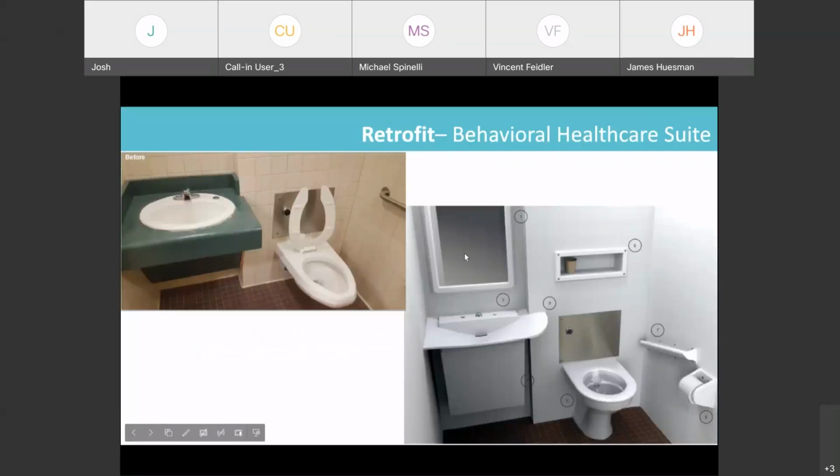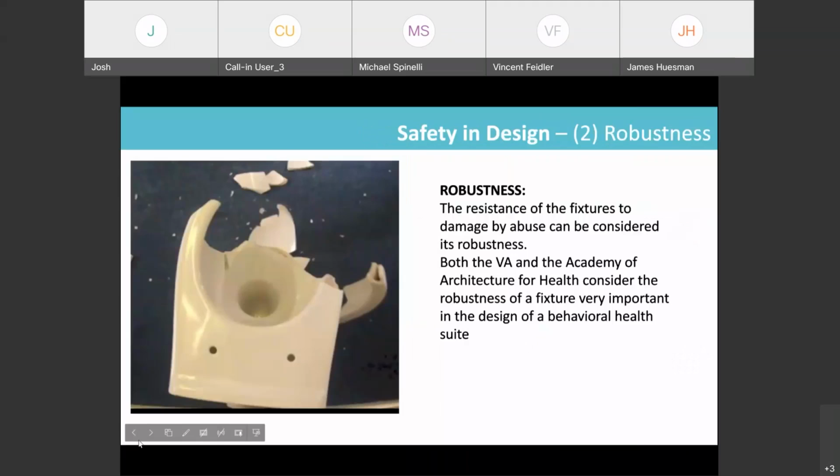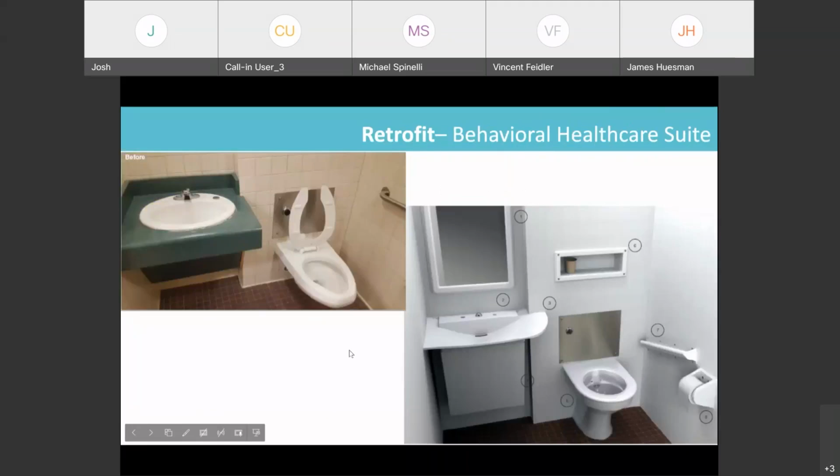So this is a restroom that has been converted, obviously, from a previous standard restroom to more of a ligature resistant one. The biggest thing you're going to see there is really the one-piece sink down on the right. Anytime you use a drop-in, that caulking line right there is not only an infection control issue, but that patient can actually gain access through that bead of caulking to be able to wedge something underneath there.